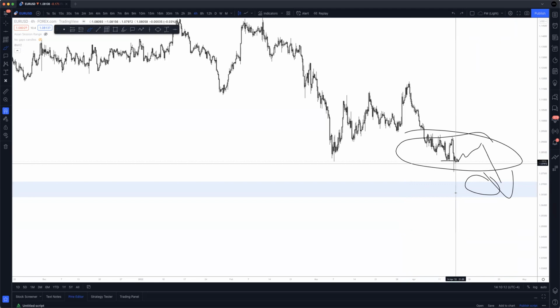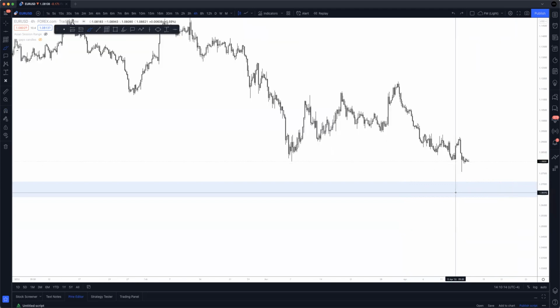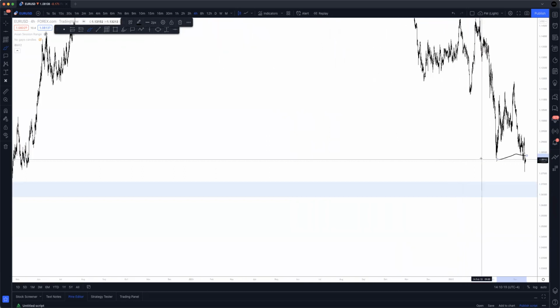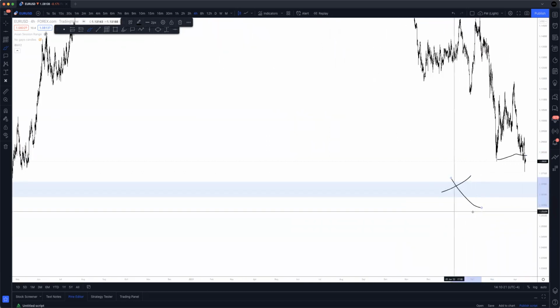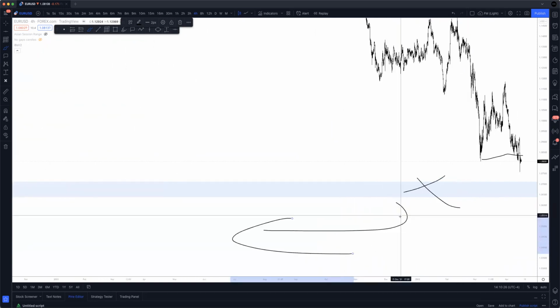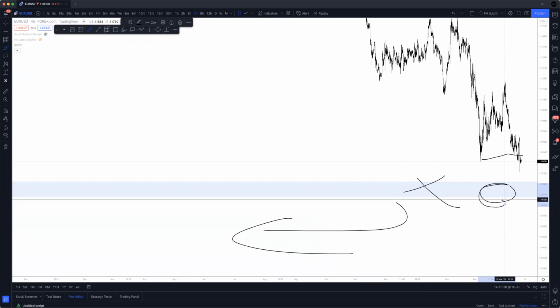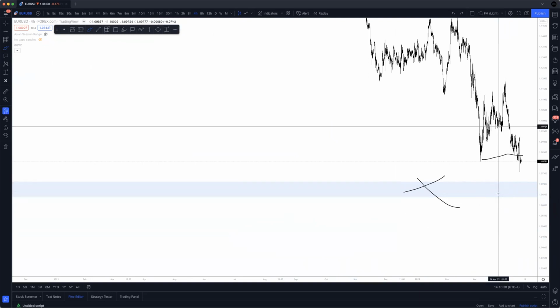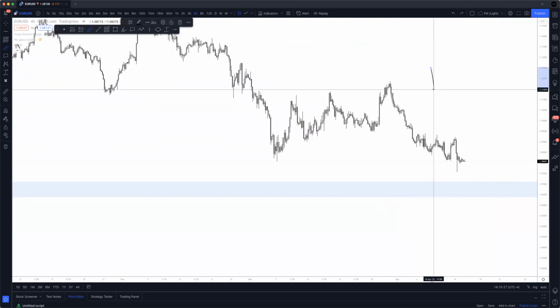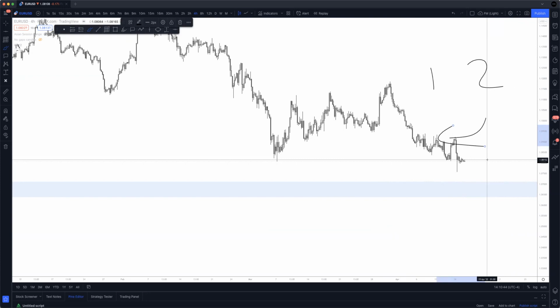So again, from the higher time frame perspective, we are in the process of breaking the daily low. We could go quite a bit lower. We could just completely discredit this entire region, and we might have to look for something a little bit further below. But this is the next reasonable area that we could potentially see criteria met for some form of pullback. Any questions about this, or is everything pretty clear? Give me a 1 if you're with me, and a 2 if you need to ask a question about this specific piece that we've just talked about.